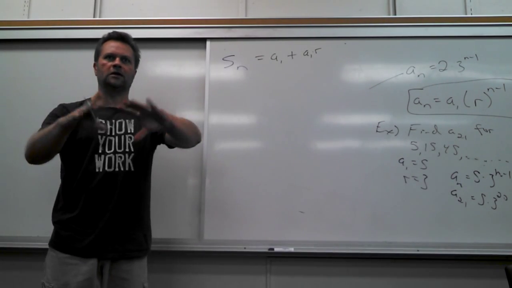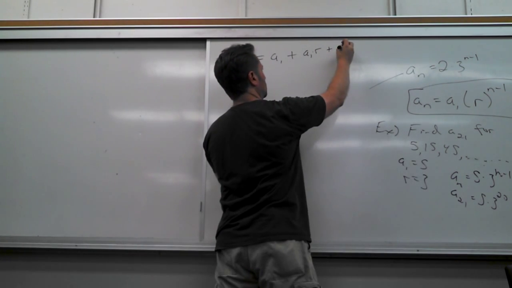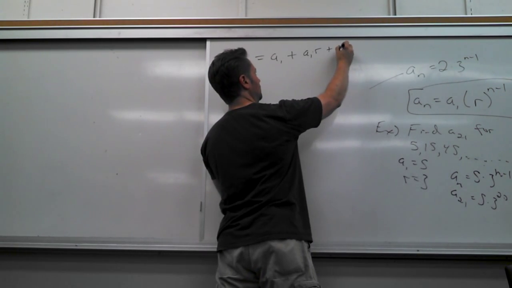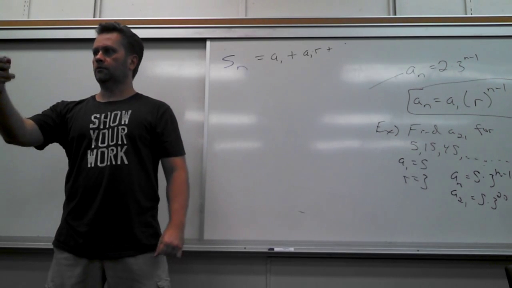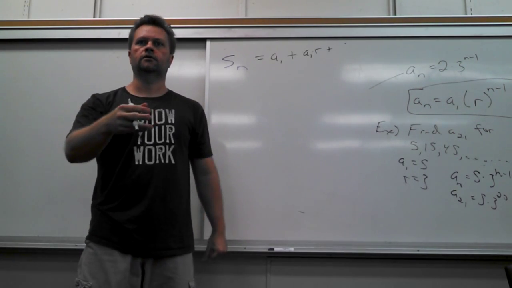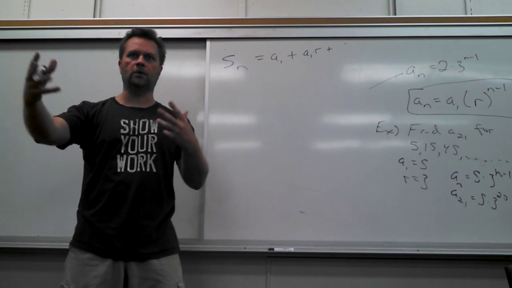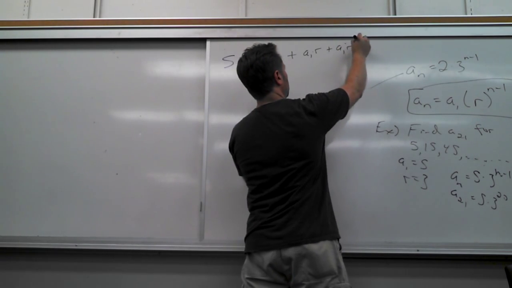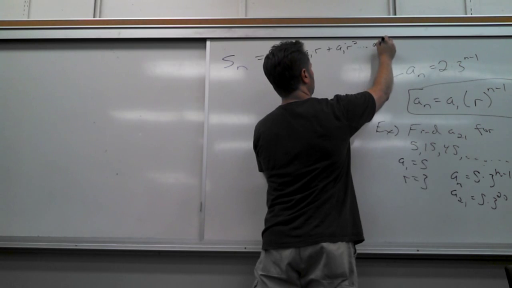In not number speak, just pure letter speak. So what's the next term after that? What do you do to that term when you get the next term? I'm always doing what? Multiply by r. So what's A1r times r? A1r squared. Beautiful. Just a little bit of algebra sneaks into this class, I know. So A1r squared, up to what for Sn? Be careful now. Careful.